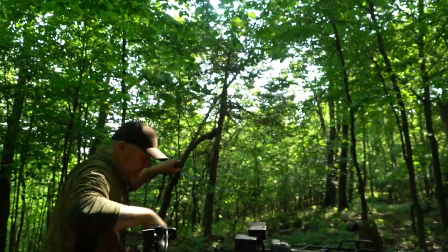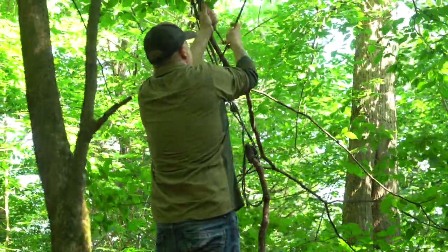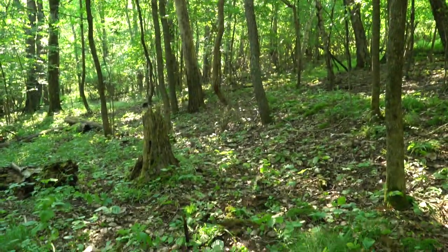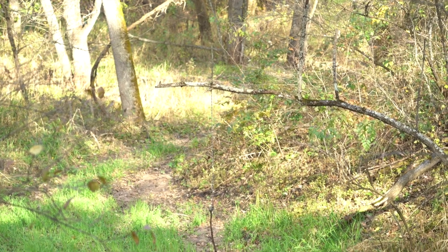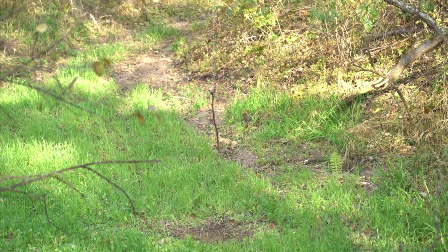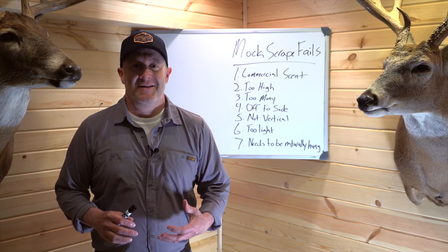And every time a buck hits that, or a doe or fawn hits that vertical licking branch, they're moving that branch around. I don't know if they think they're tough, if they think it's more natural. But if it's more hidden like that, and especially if you have that longer vertical licking branch of approximately 5 feet, then to me it's a lot more natural and it's blending in.